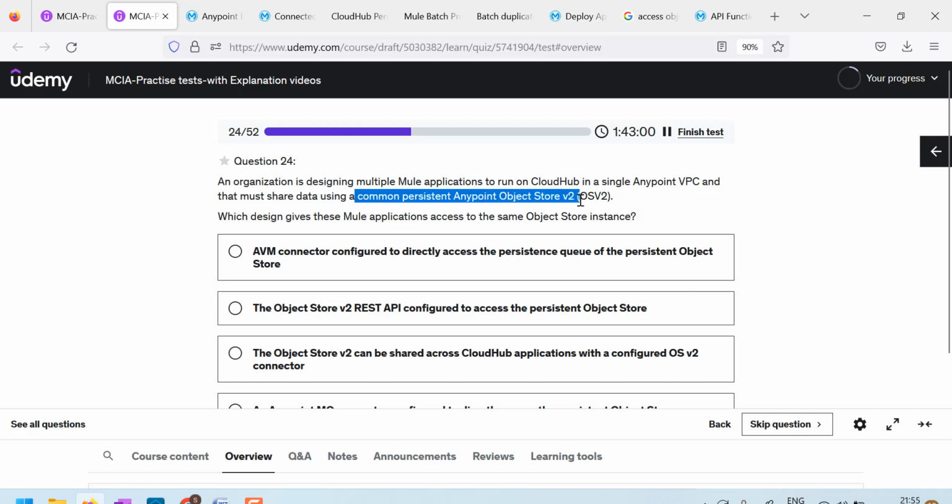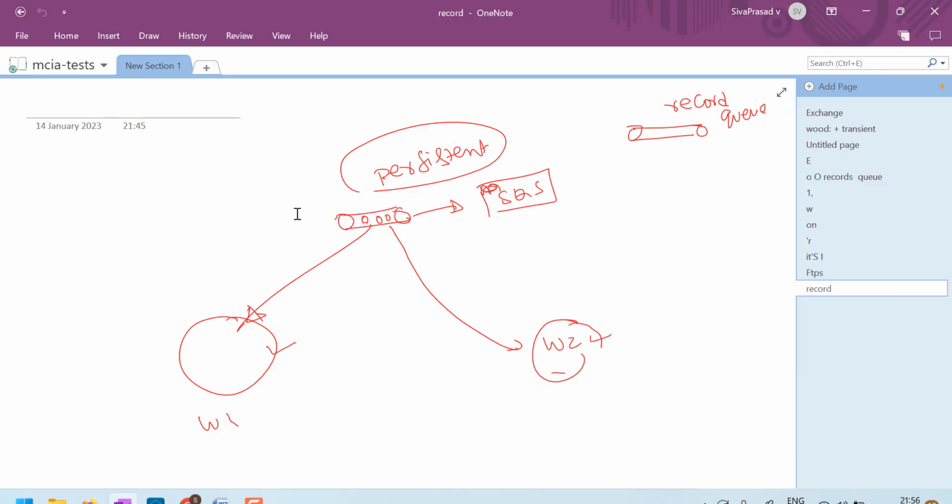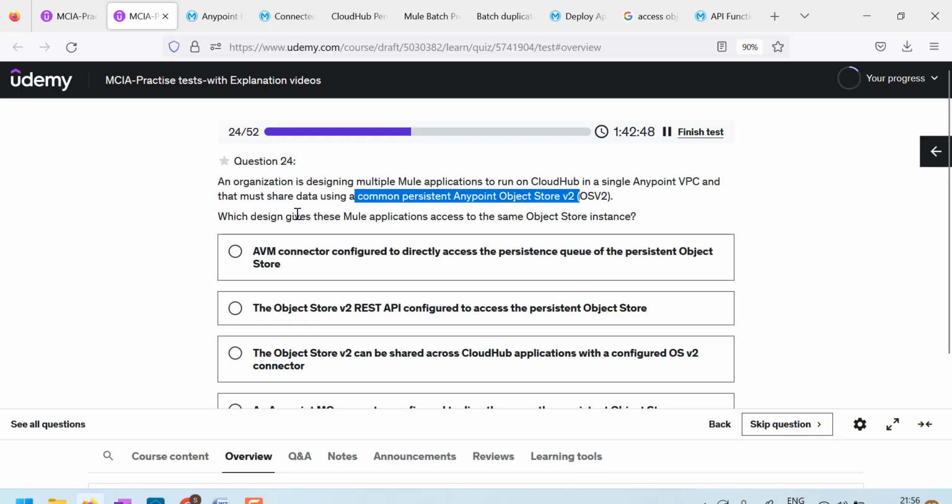So for multiple applications, they want a common object store. Normally, if I'm using object store connector, it will use a separate object store for each application. But the requirement is there are multiple applications and they want to use a common shared persistent object store v2. Which design gives Mule applications access to the same object store instance?